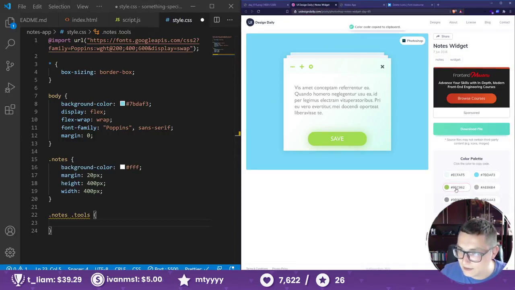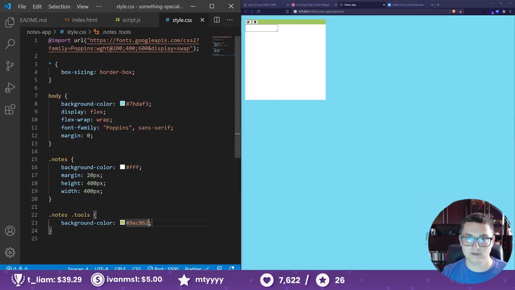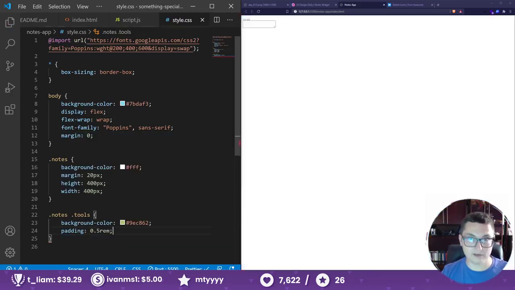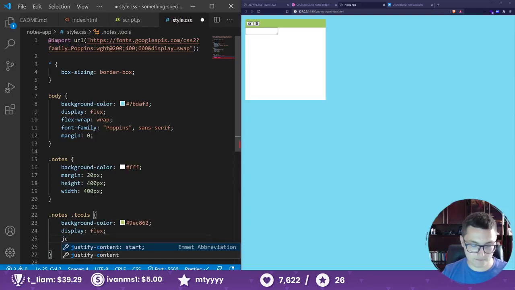Something like that. So this color, background color. Okay, doesn't look too bad. Now let's have a bit of padding, 0.5 rem. All right. And we want it to be display flex and justify content flex end.